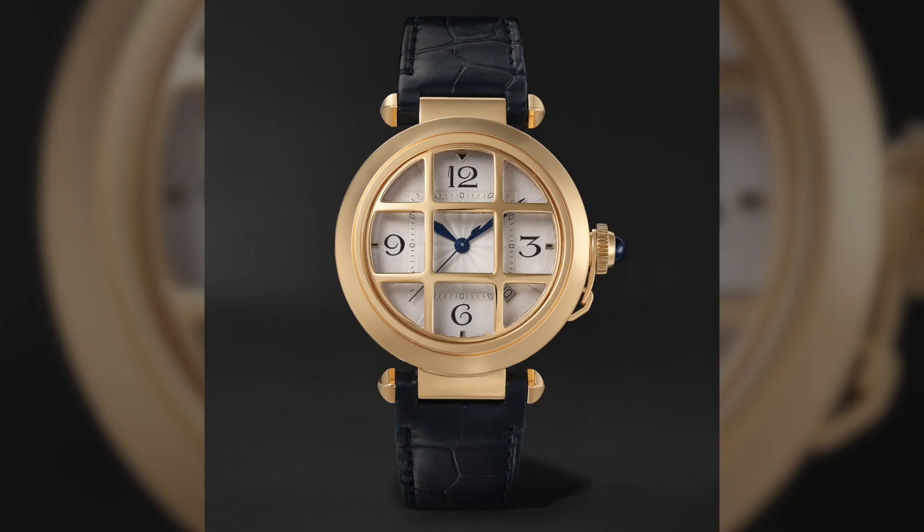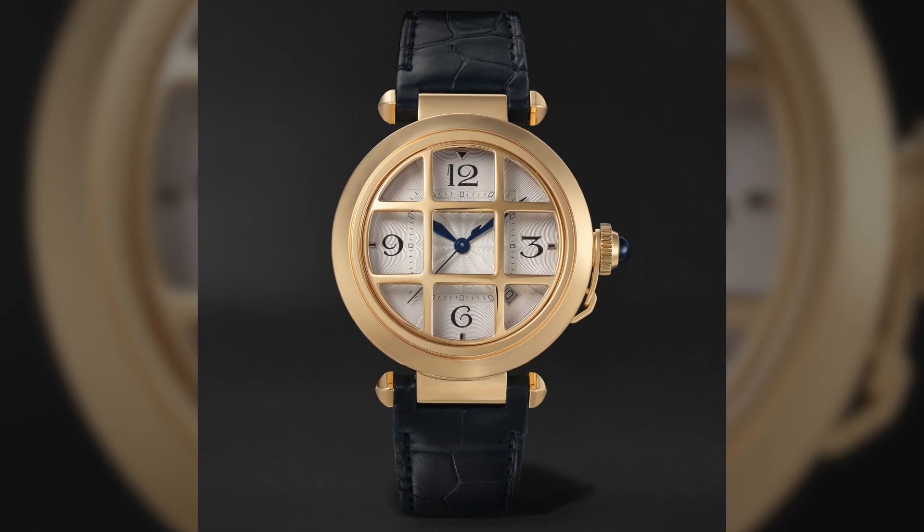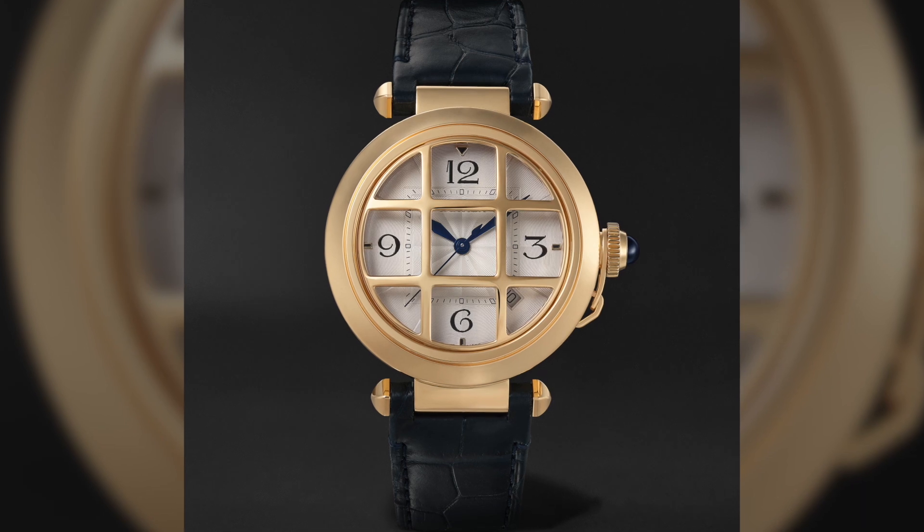And there's no better brand to start with than Cartier. Cartier recently came out with the Pasha as well as an interesting model that right now only comes in gold called the Pasha Grill. It quite literally has a removable grill on the face — and it wasn't always removable, which is one of the things new about the modern version. You can actually take off the grill and have just a standard dial, or you can put the grill on.